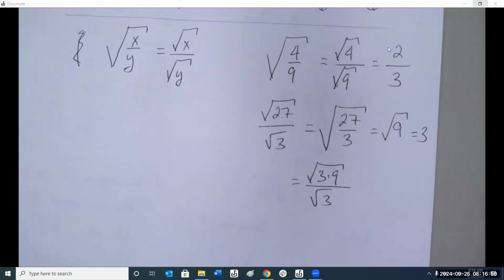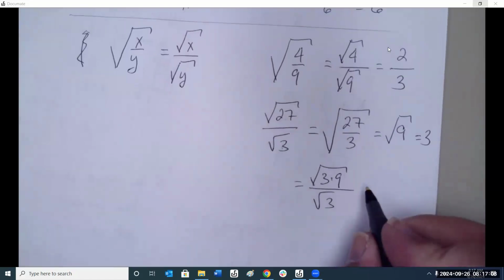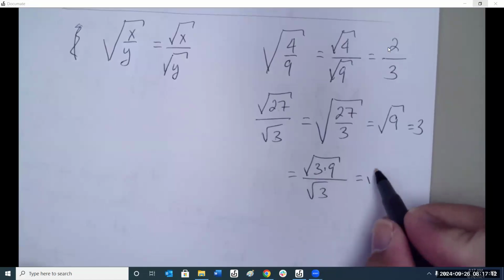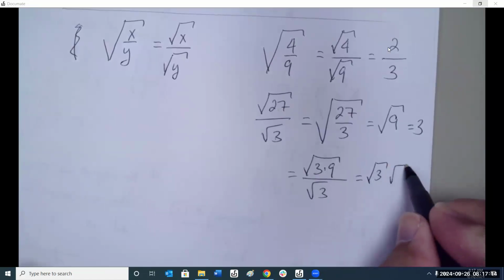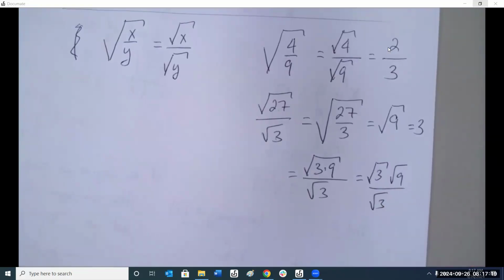I had one student who always said 1 times 27. Okay, what he kept on saying over and over and over. So here's your sign. Now we could break up these two. We have square root of 3 times square root of 9 over square root of 3. Yeah, I chopped my face up this morning with my razor. I forgot to tighten it. I have one of those razor blade ones. I forgot to tighten it so the blade's going. I mean, it's like squirt, squirt.